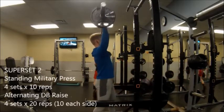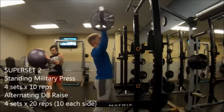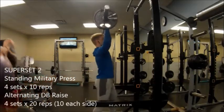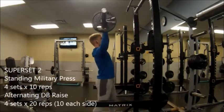Remember to keep your core tight, your arms at 90 to 100 degrees to the barbell, and breathe out when lifting up. Notice how I'm bringing the barbell down to below my chin. Bringing the barbell to about your lower lip or your chin is good for this exercise.